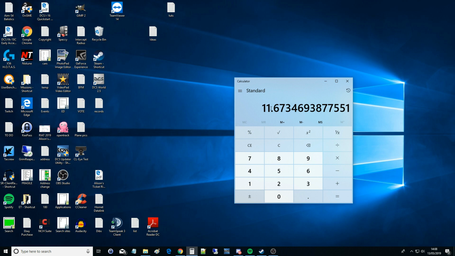So, MiG-29 is 11.67346 pounds per mile. So now I've got to convert the others to miles. So an F-15 per hour burns that many pounds times 2, because it's got 2 engines. It burns that many pounds per hour. How far does it go per hour geographically? So 8,300. I don't need to write that down, I can do that in my head. We know it's travelling at 497 ground speed, and that's knots. So you've got to convert that into miles per hour, nautical miles per hour.